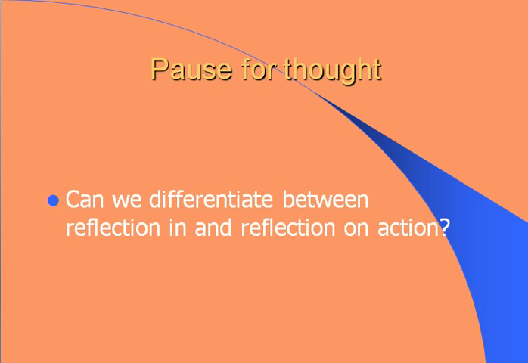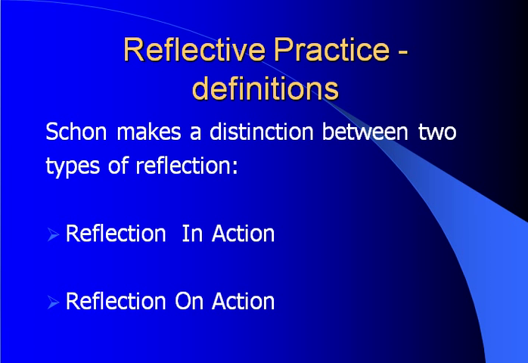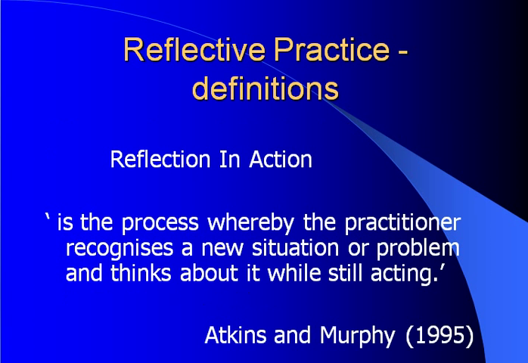At this point, I just want you to pause and think about whether we can actually make a differentiation between reflection in and reflection on action. That would be something to bear in mind as we go through, because that's going to be a focus when you actually undertake your reflective writing as well, so you're going to need to consider that. In terms of the definitions around this, probably the best place to go is Schön, who does make a distinction between the two types of reflection.